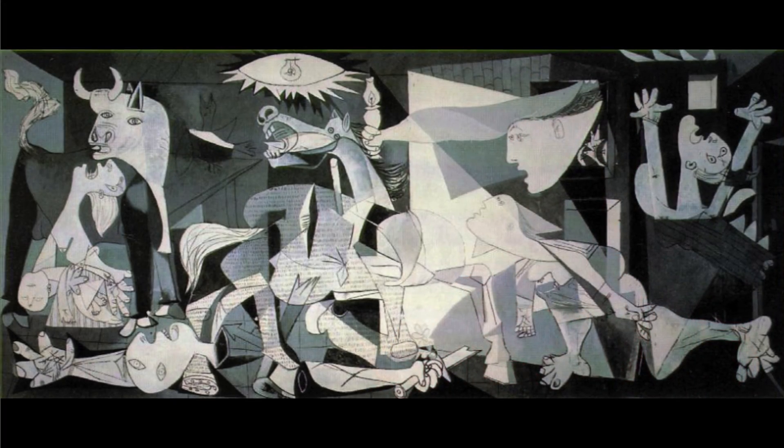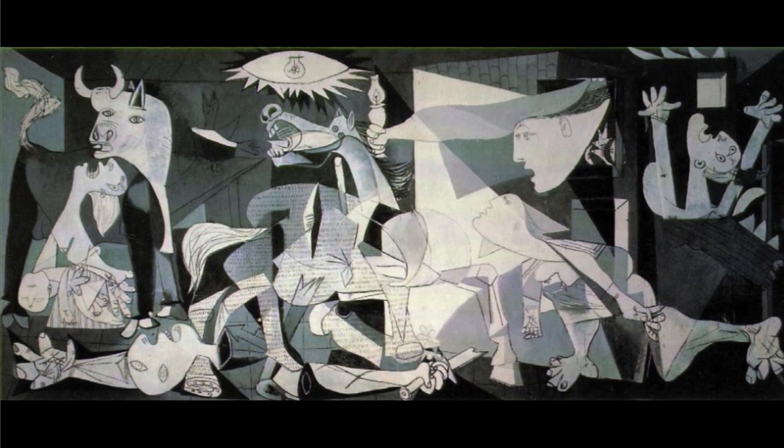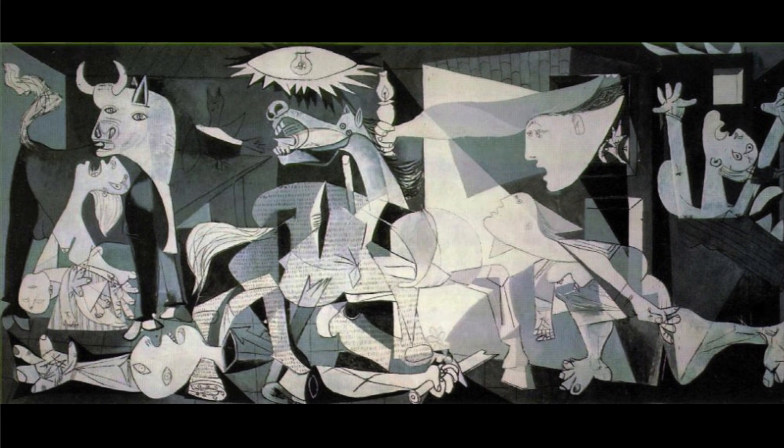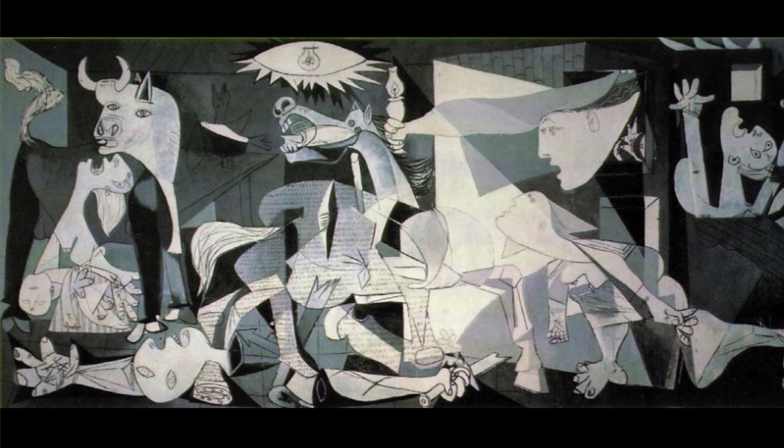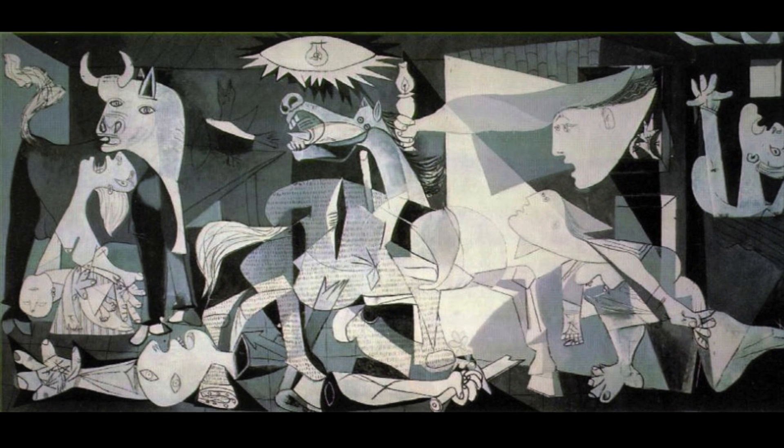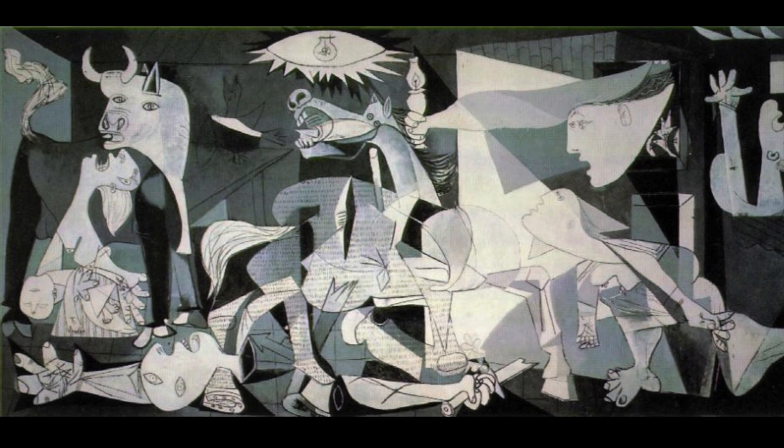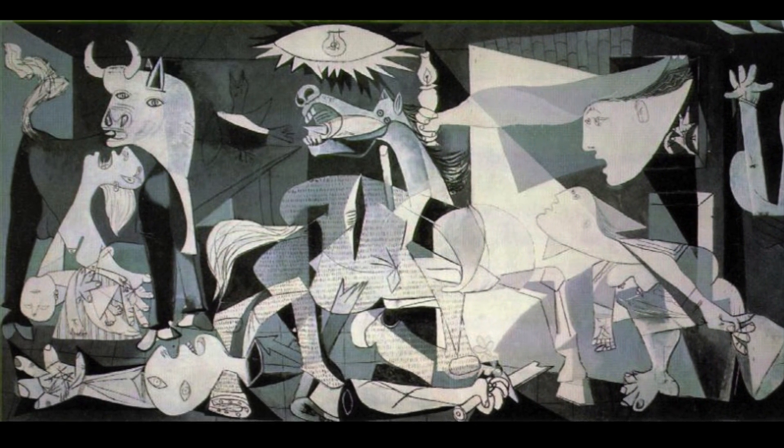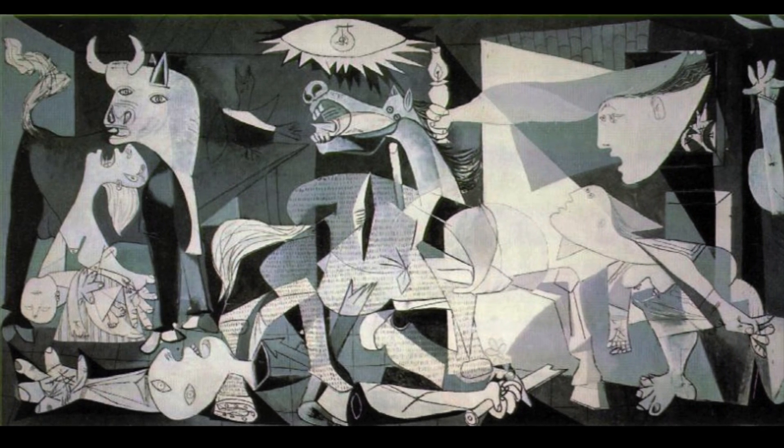The chaotic appearance of cubism works to Picasso's advantage in his work, Guernica, which was about the Spanish Civil War. Looking at the artwork, the viewer can almost feel the brutality and despair of war. Even though his work is abstract, you can pick out many recognizable objects, such as a bull, a horse, lamps, people, and a sword.